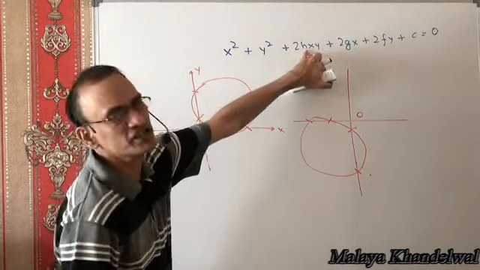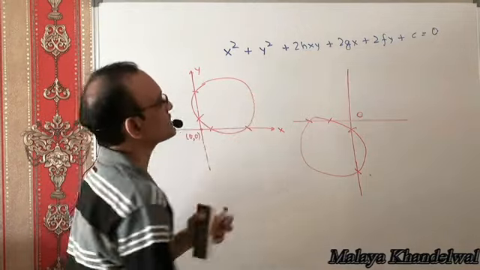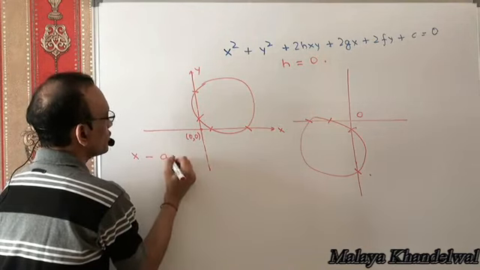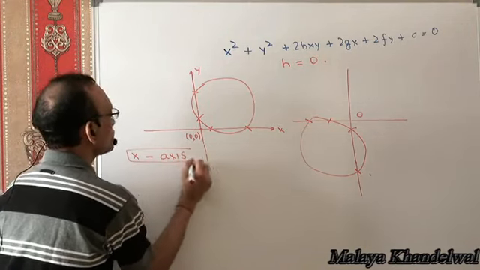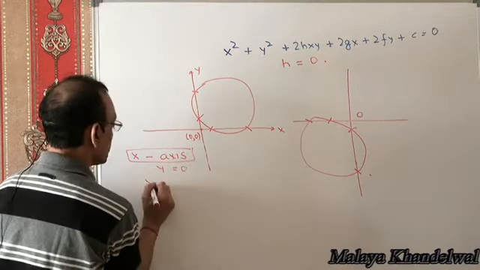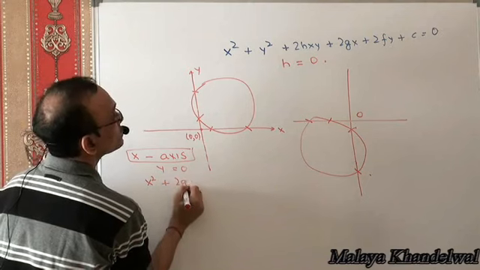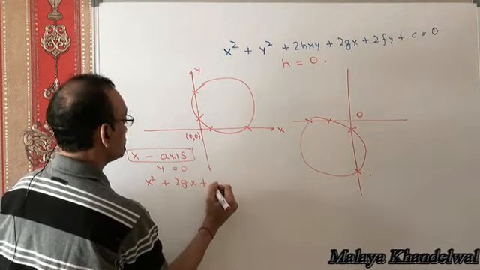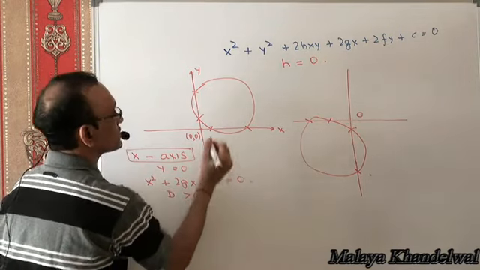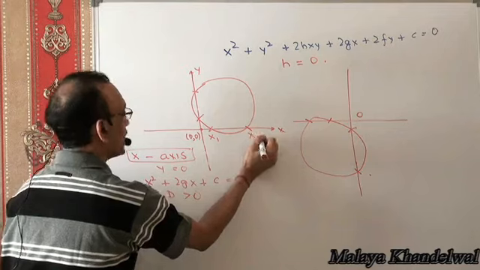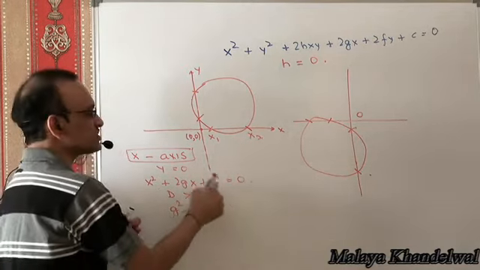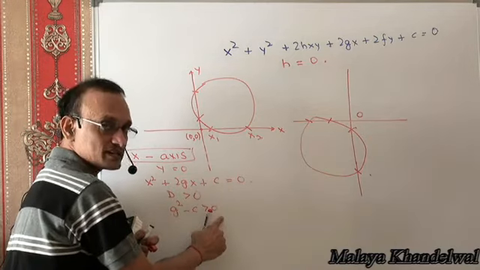So first of all, h has to be non-zero, otherwise it cannot represent a circle. And its intercept with the x-axis, how do you deal with that? Put y = 0. And that must have real and distinct roots. y = 0 means x² + 2gx + c must be 0. And its discriminant must be greater than 0 because I must have distinct values of x1 and x2. That means 4g² - 4c > 0, or g² - c > 0.